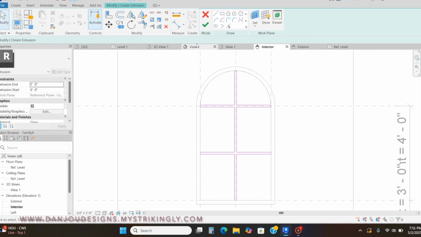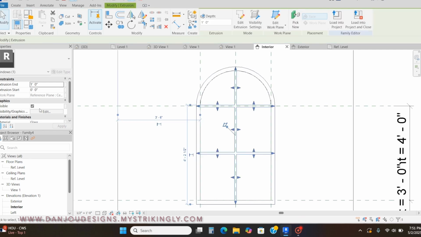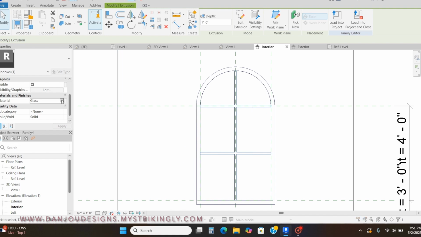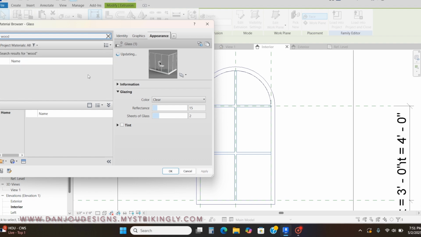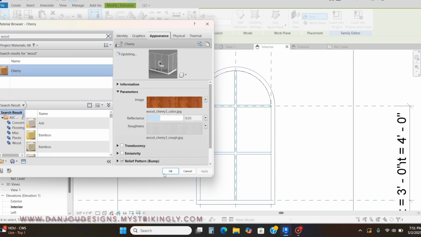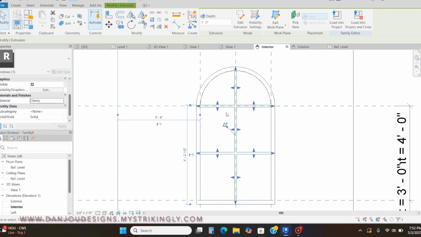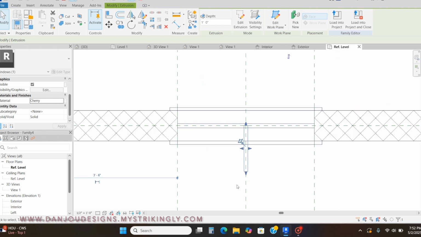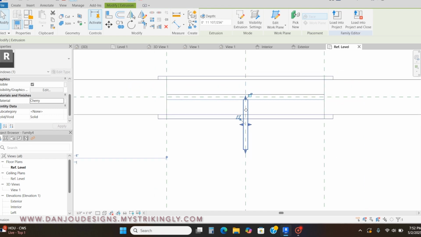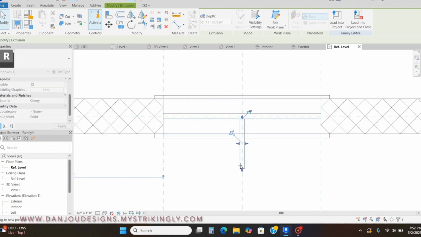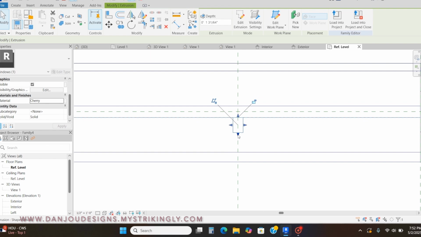So now I'm going to click the check mark and I'm going to change this material because I still have it as if I'm making it out of glass. I've never seen a window with glass grids, but that sounds cool. So now I'm going to go to the reference level, and as you can see, the depth is way out here. So this node here I'm going to attach to the glass, which is in the middle. And this node here is going to determine the thickness. So I'm going to just drag it a little smaller.